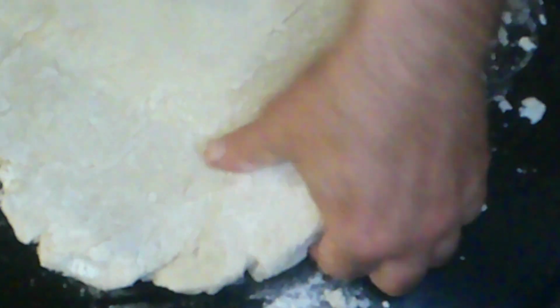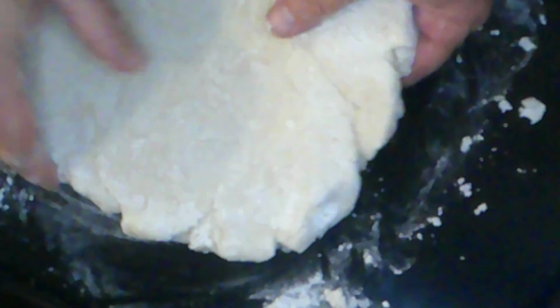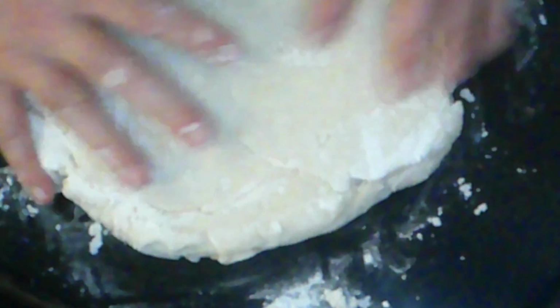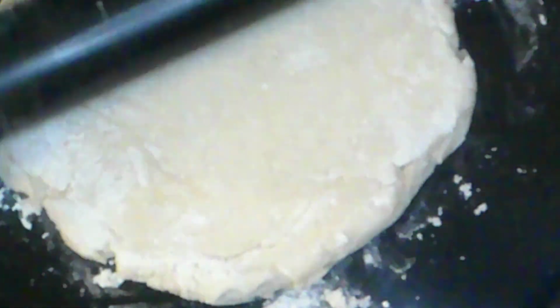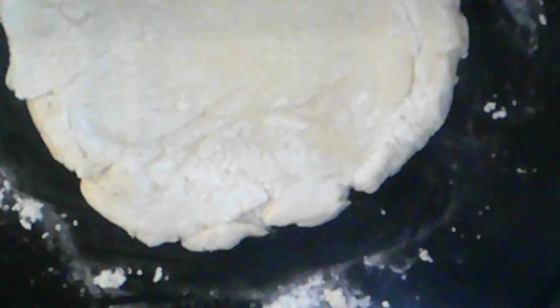I'm getting ready to roll this out. I floured my surface, and you basically want this to be rolled out to about a 1/2 inch thickness, rectangle if you can get it. If you can't, no big deal.